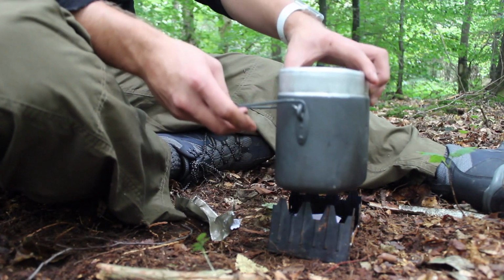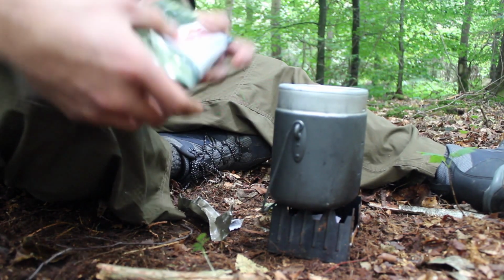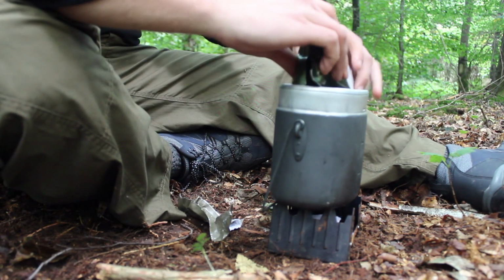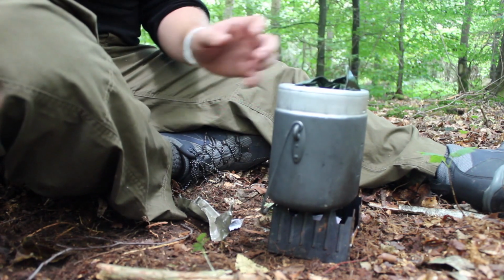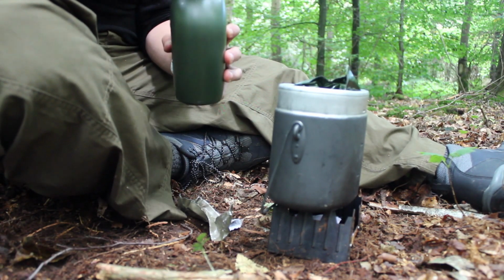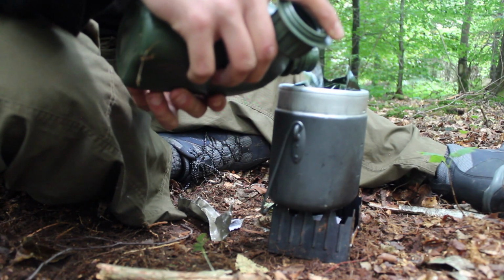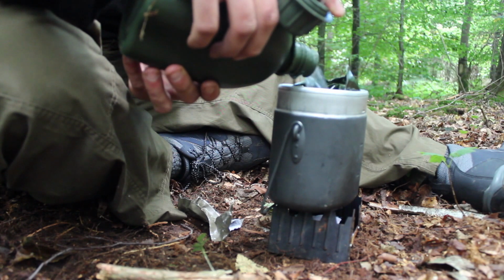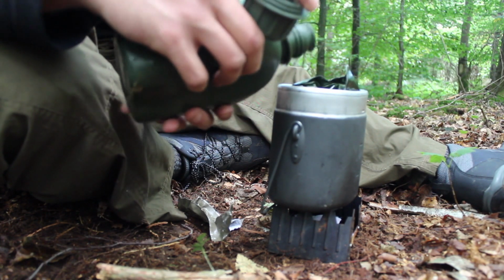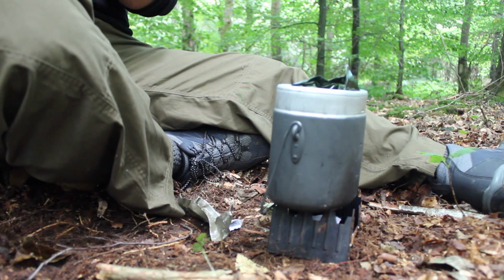So I'm all prepared. What I'm going to do now is measure out my water. So what I usually do is fold this in half in the pot, and then I fill in the water around it. This is quite a large pot, so it wouldn't be the most efficient one to use. Of course, after the water's boiled, you can use it for tea or coffee. I haven't brought any tea or coffee today or anything else. I've just brought this one.